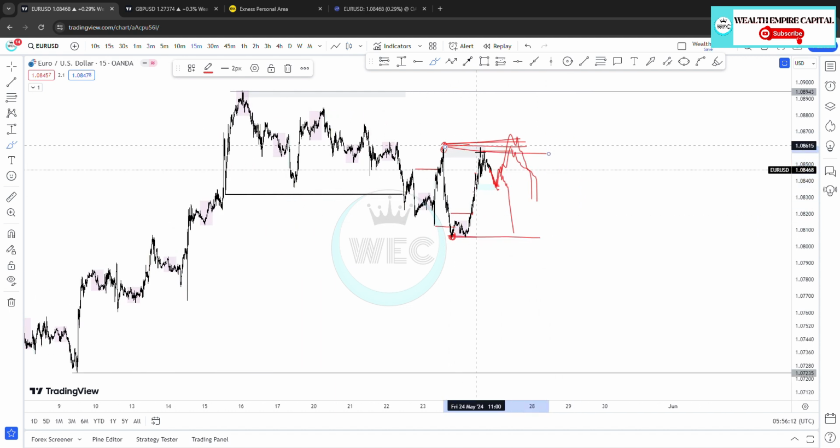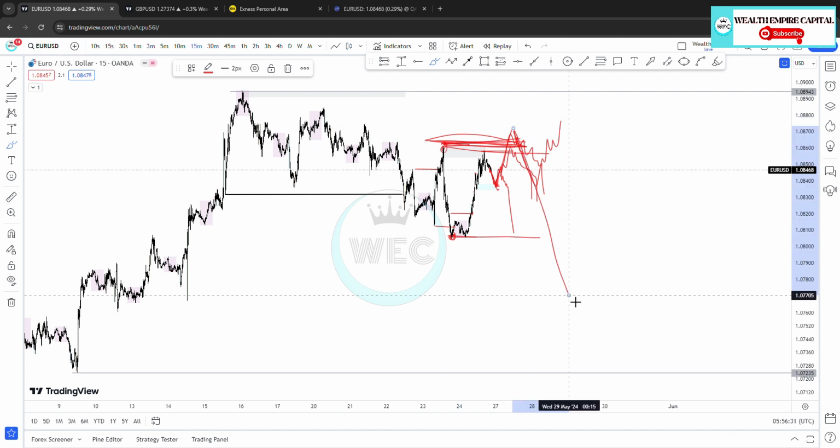If we break out this high, definitely I'm going to expect a counter, like a reaction, whether a deeper one or a shallow one. That one I can't tell, so I can just get a move like that and then see what price can do. We can even cause another fake out in here to drop more to the downside.